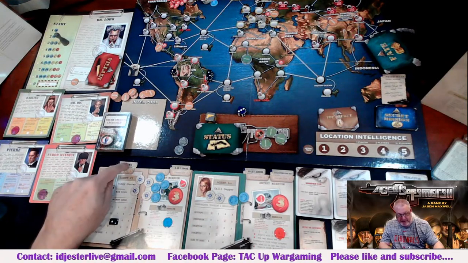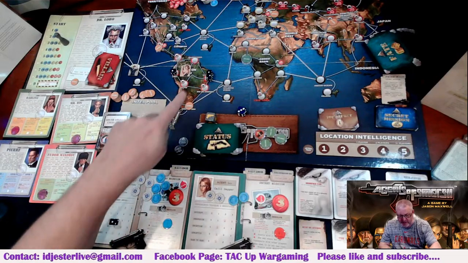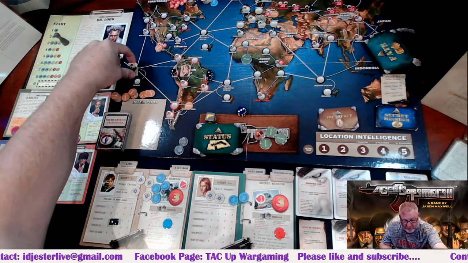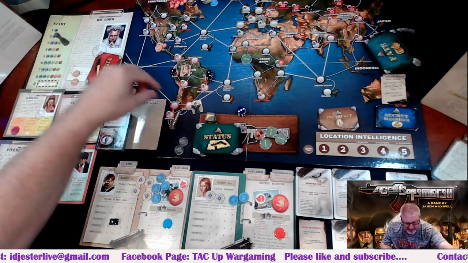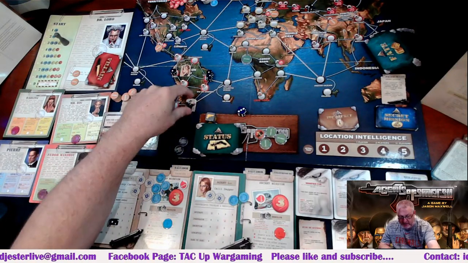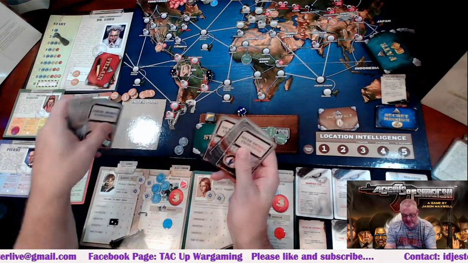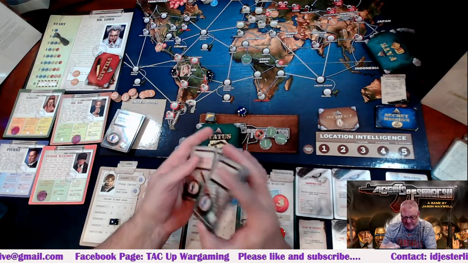He can't complete his third mission until he completes this one. So he needs to go here first. There's also intel here, which he could get to. So he's going to go 1, 2, and he's going to put the intel there. All right. And he's going to have an encounter in South America. Let's see what kind of encounter he's going to have.